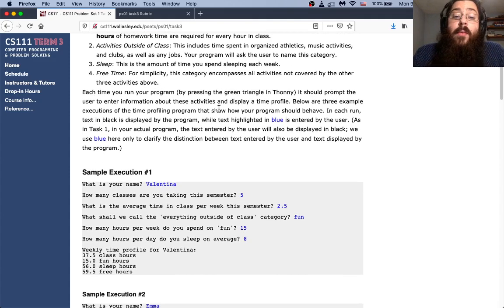So every time you run the program, and you press that green triangle button to run it, it should prompt the user to enter information about these activities and display a little printout of the results. So we have some examples shown here about what that needs to look like.